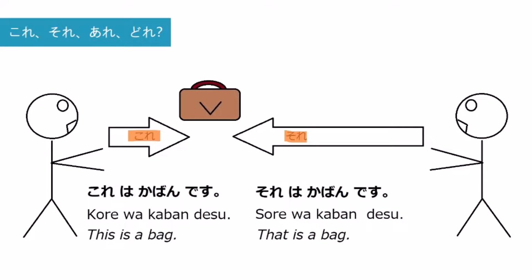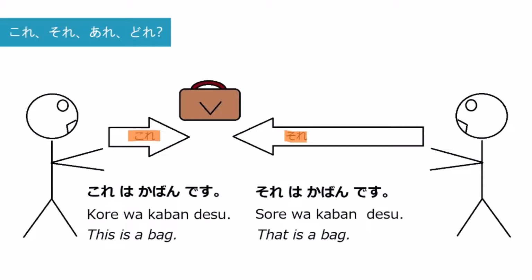In the picture here, we can see the left hand side person and the right hand side person, and in between there is a bag. In Nihongo we call it a kaban. As you can see, the bag is nearer to the left hand side person but far away from the right hand side person. If the person has to say that this is a bag, then how do we say? For the left hand side person we would say kore wa kaban desu. It means this is a bag.